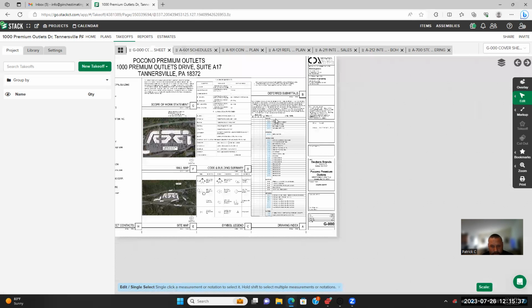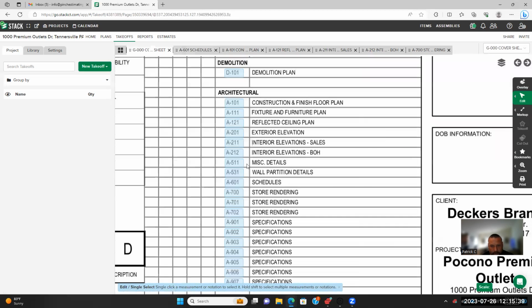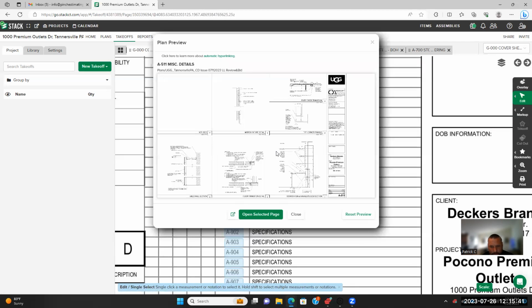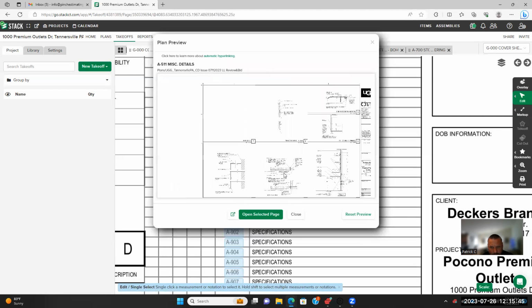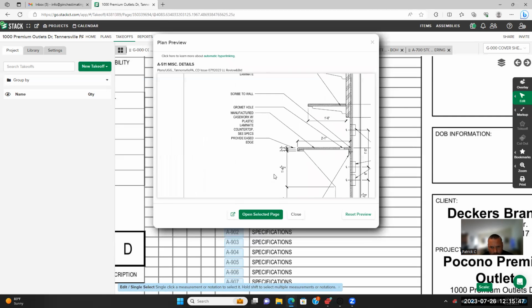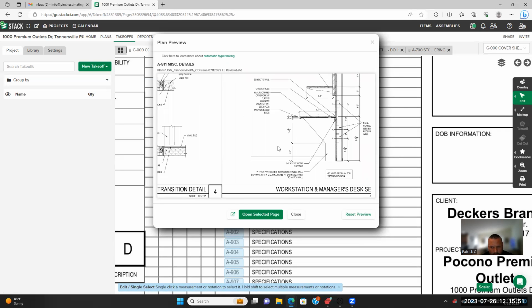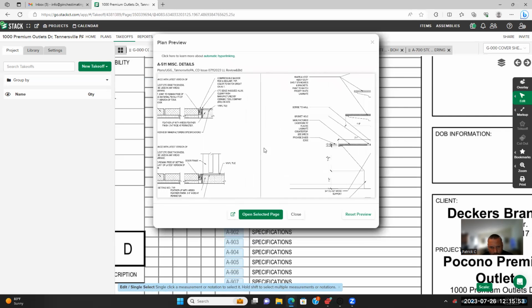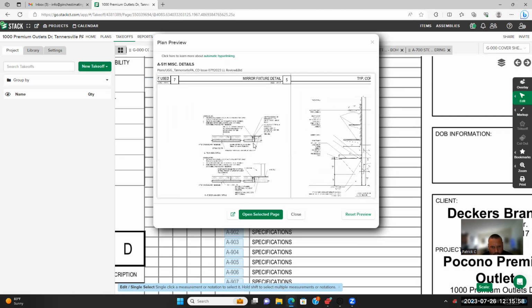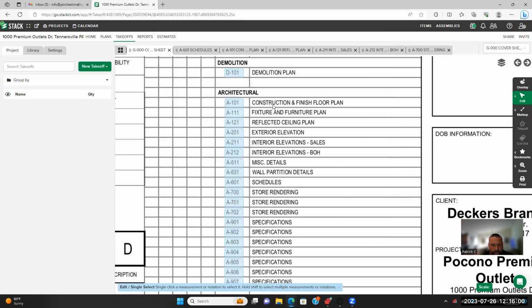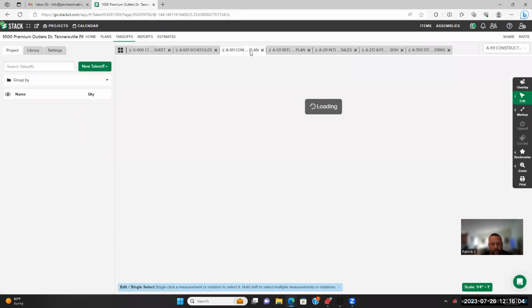Curious if that's the miscellaneous detail that we were looking at. Is there a thing here? No. So it seems to be shelving.